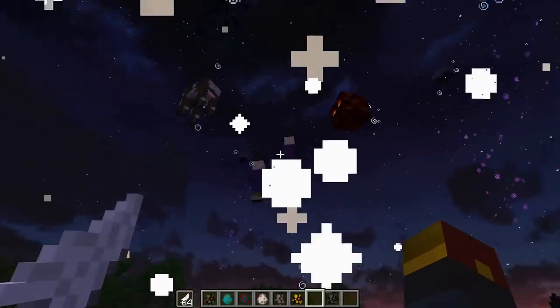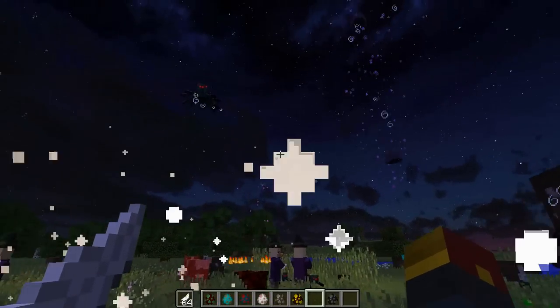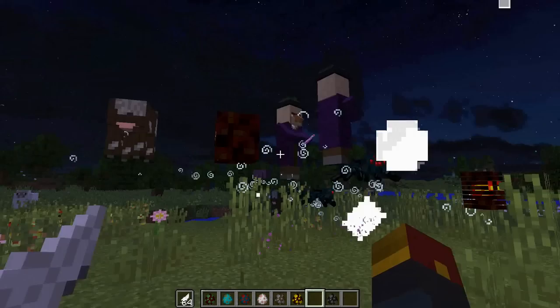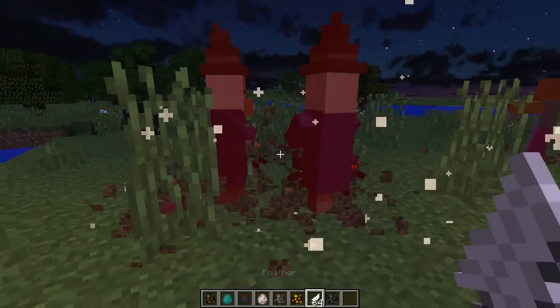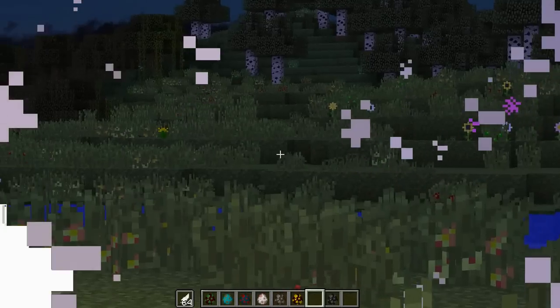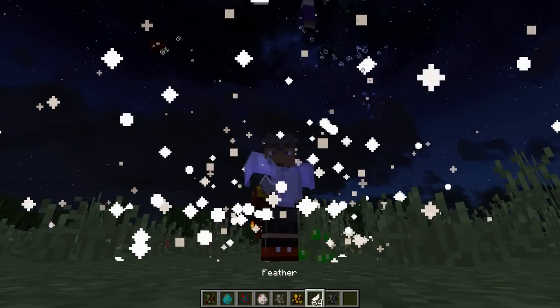And they will keep levitating until you either get too far away from them, and then they'll fall, or until you stop holding the feather. Watch. Levitation effect will go away shortly after I let go of the feather. Boom! And you can literally just kill all the mobs around you by just letting them levitate over and over and over. Let that thing go up.